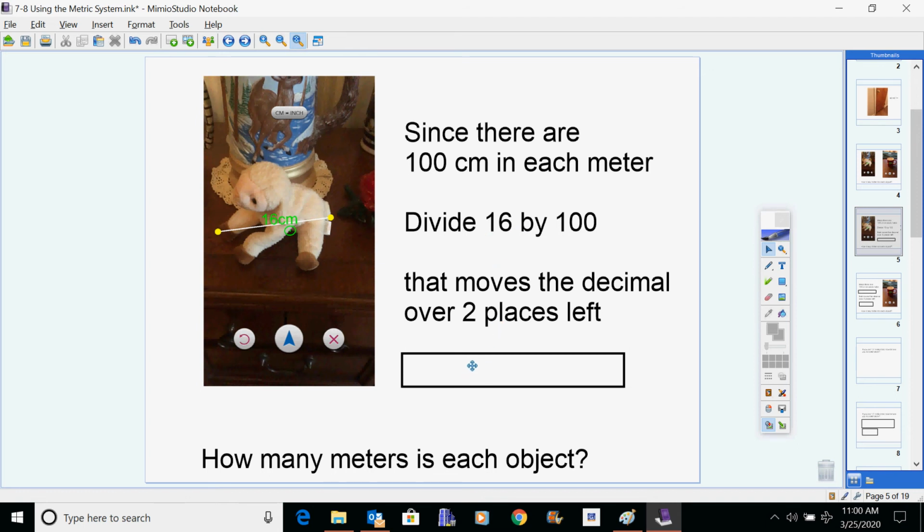So when you are moving that over the 2 place values, what you end up with is 0.16 when you've moved that over, and that's how many meters. Notice that it is a number that's smaller than 1, and that should make sense in your mind because we just talked about, a whole thing all the way from the floor to a doorknob is a whole meter, and this is just a little guy. He's just a part of a meter, so that kind of makes sense. So you want to make sure that once you've done your metric conversion, you think about something in real life to see if that really actually made sense or not.